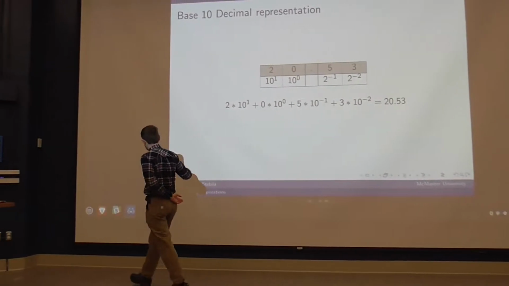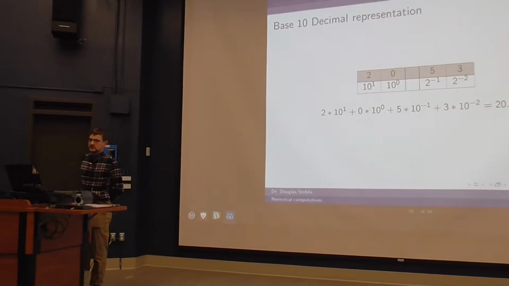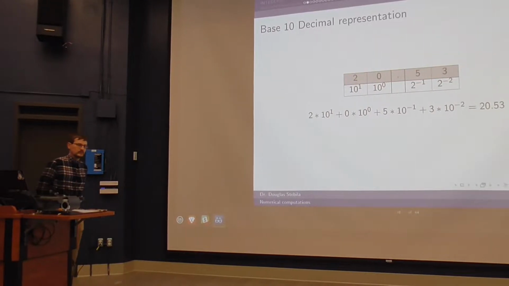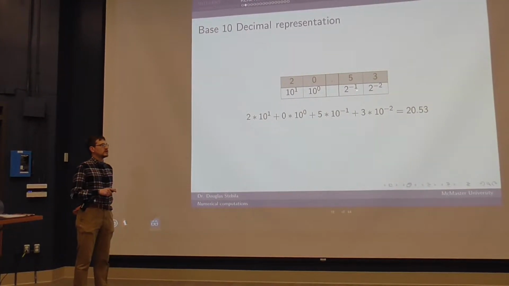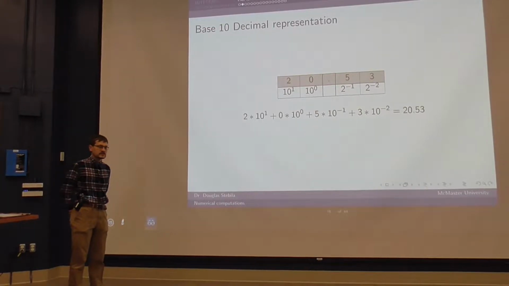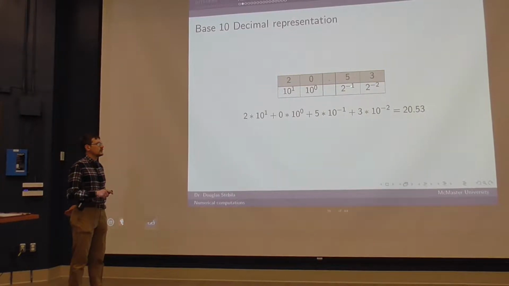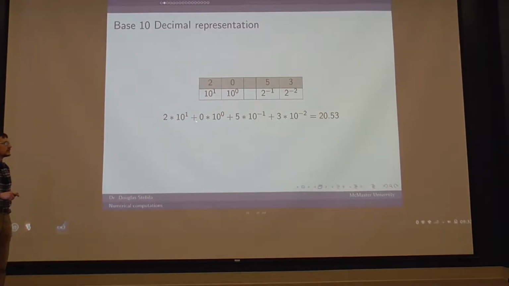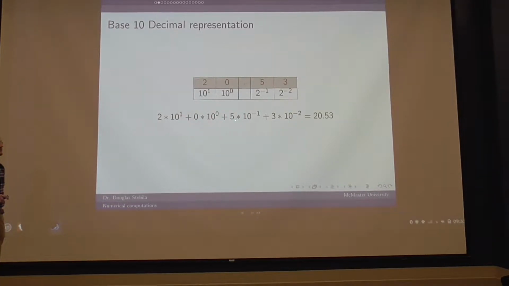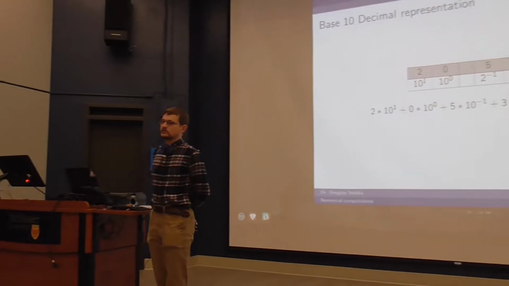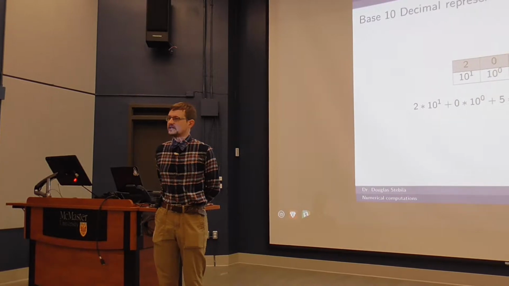So, in general, the way that the decimal system works is if you have the decimal point here, anything beyond the decimal point is multiplied by decreasing powers, well, increasing negative powers of whatever the base of the system is. So in this case, although these are 2's, you can see in the formula it's correct. We have 2 times 10 to the 1 plus 0 times 10 to the 0 plus 5 times 10 to the negative 1, negative 2, negative 3, the tenths, hundredths, thousandths, etc.